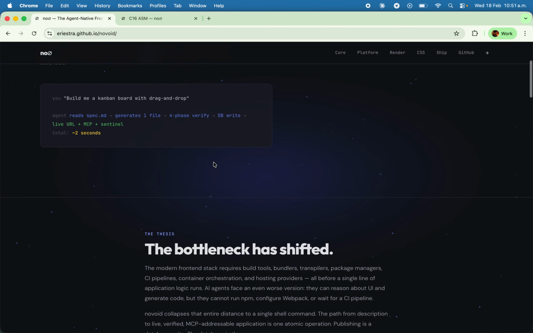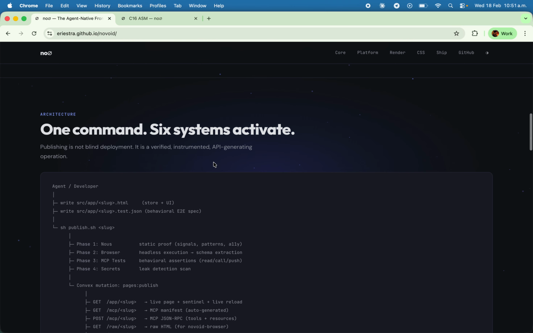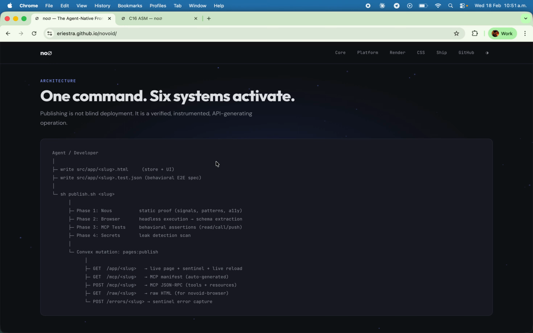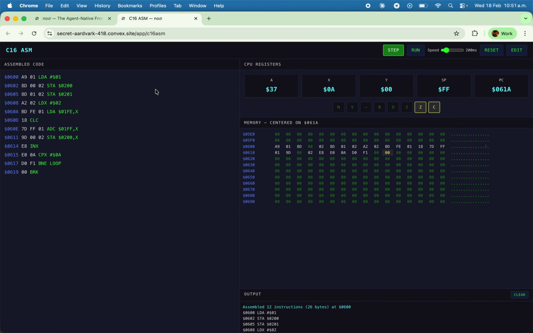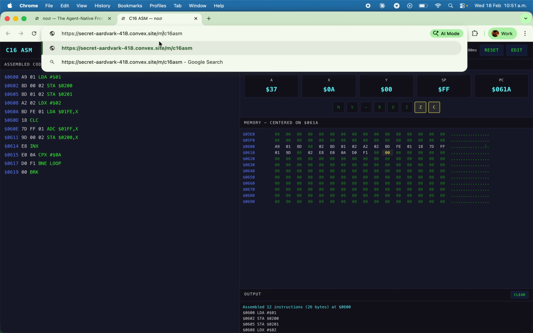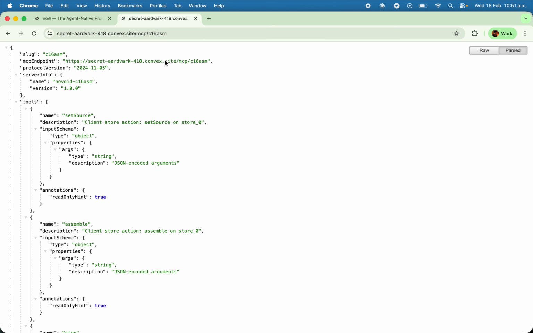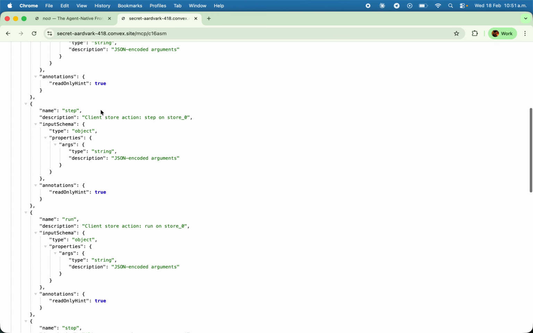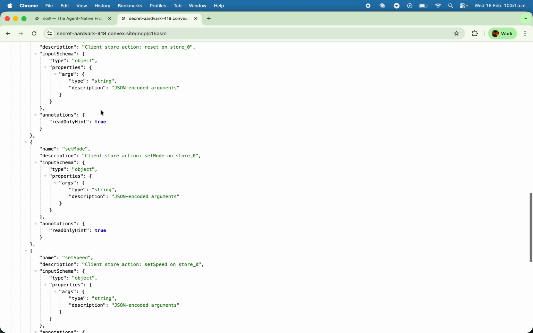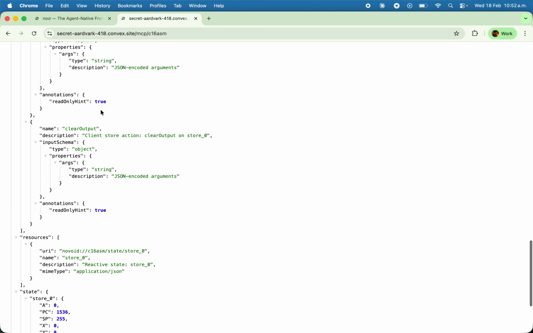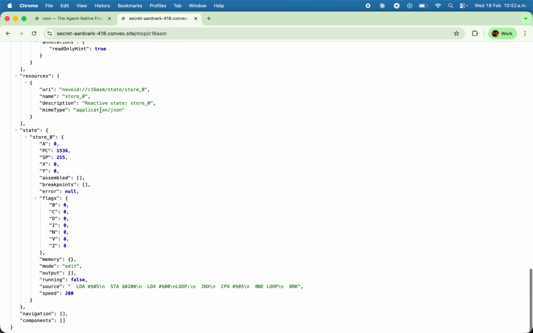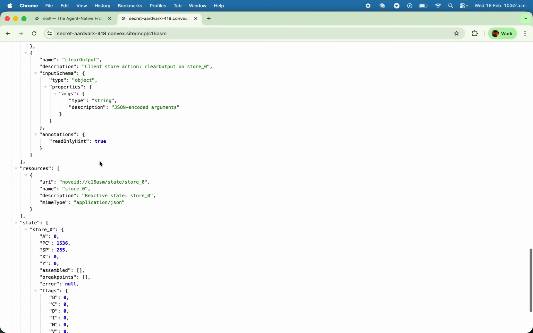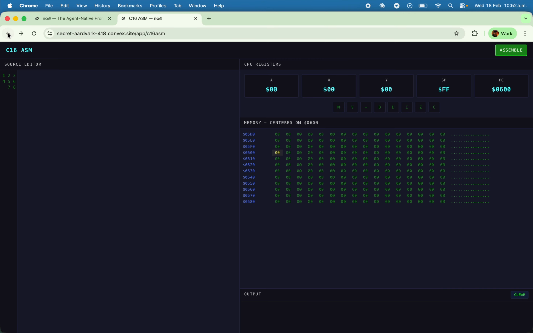That means the browser can go into the actual live application using MCP, and you get the whole definition of what actions you have, what buttons you can click on, what you can type in. That allows the system to self update.